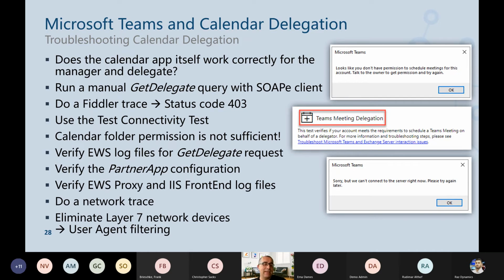There might be what I call actively interfering network devices in the network flow from the internet through the firewall to the perimeter network, to the internal network, to the Exchange servers. If there are any actively interfering devices in place, I recommend taking a closer look at those, especially if there is some sort of layer 7 user agent filtering in place, which should be disabled or bypassed.